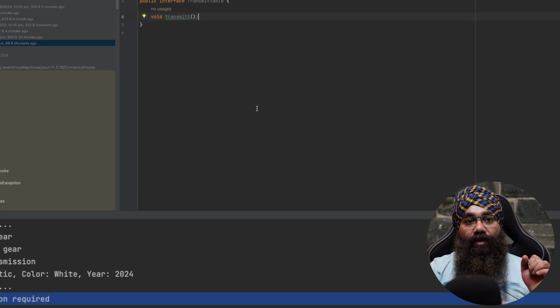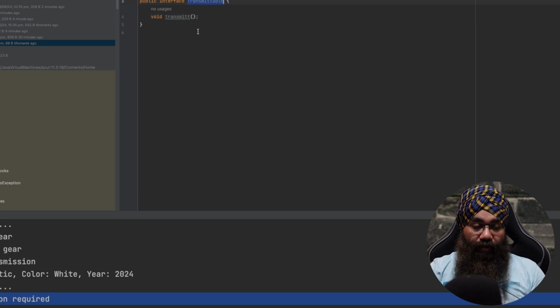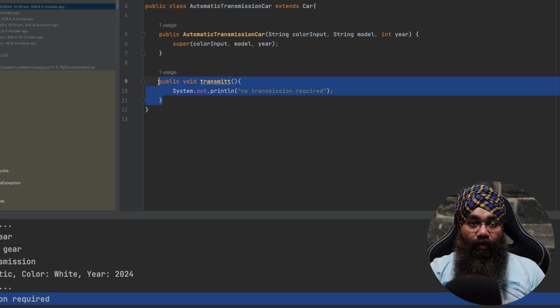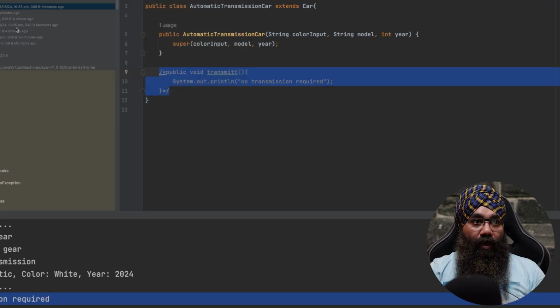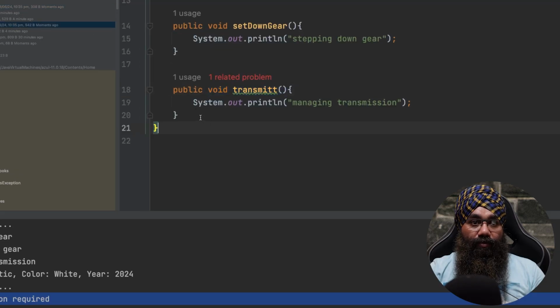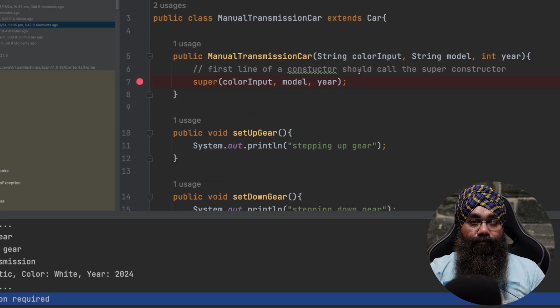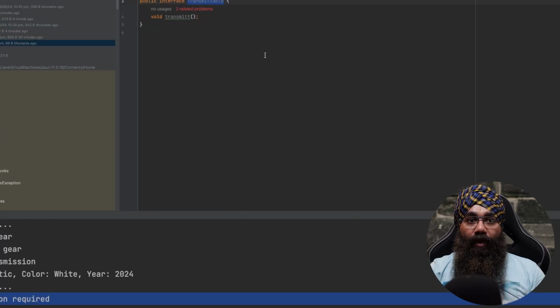So since both the classes have the transmit method, suppose for some time I remove this method in both the classes. And now I want my class to have this transmit method, and there should be something to force that you have to implement the transmit method, otherwise your code will not compile.